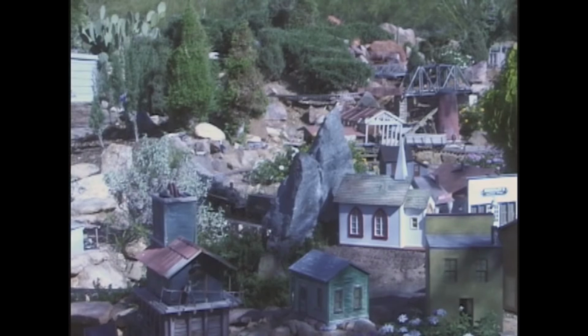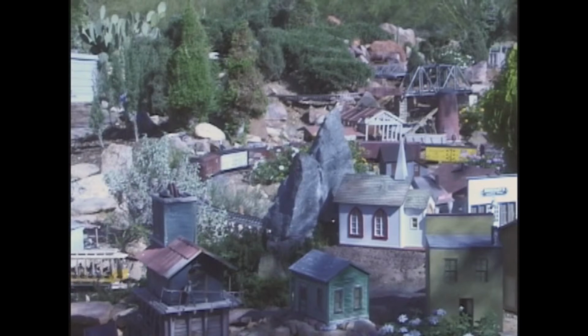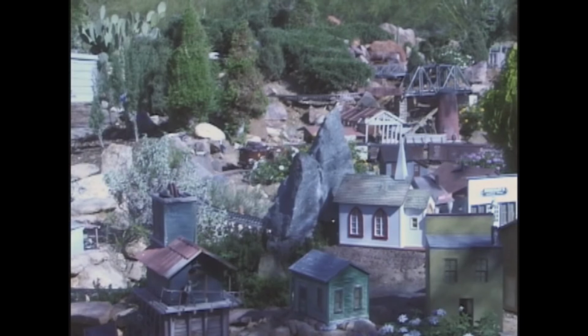The operation, we started building this about 15 years ago, and like many people, it started with a small railroad around a Christmas tree. And after it had expanded halfway around our house, we decided we probably should take it outdoors. So we started with a small track around the outside of one of our trees. And at that time I worked in Mexico, so I could only come home and work on the weekends. So it grew slowly over a period of about 6 years.